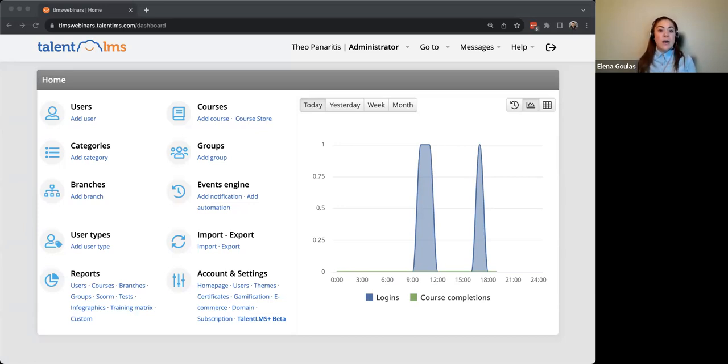Now, of course, we always notify all our customers and our non-TalentLibrary customers with a newsletter whenever we have a new product launch. And the newsletter will include all the information that users need: the exact number of new courses, the updated courses, the exact number and names of collections. So it acts as a guide for them to locate what's new. And then when it comes to updates, again, there's always a disclaimer explaining the new course codes, updated course codes, or the process they will need to follow to receive the updated version of courses. So everything is always communicated via newsletter. I hope I covered all three.